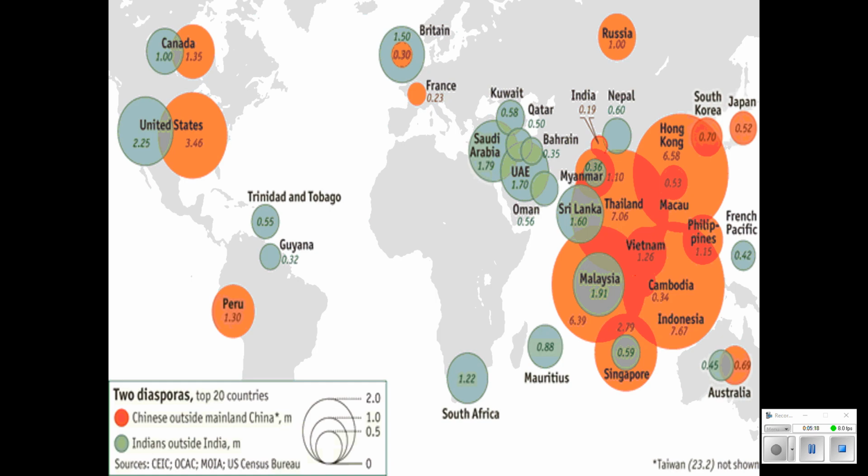So when you think about migration, these two colors, red and green, highlight just the migration of Chinese and Indian people from East Asia and South Asia, respectively. So if you look at the United States, 3.5 million Chinese, 2.25 million Indian. Canada, smaller numbers, remember, because Canada's population is smaller in general, but they still take in a tremendous percentage. And then you can see that Chinese concentrates in Southeast Asia, whereas the Indian diaspora concentrates in the Middle East and in Africa. And this is, again, the pattern that we typically see because of guest workers in the oil industry.